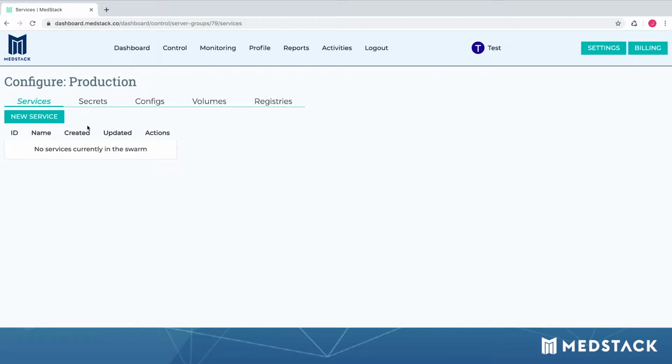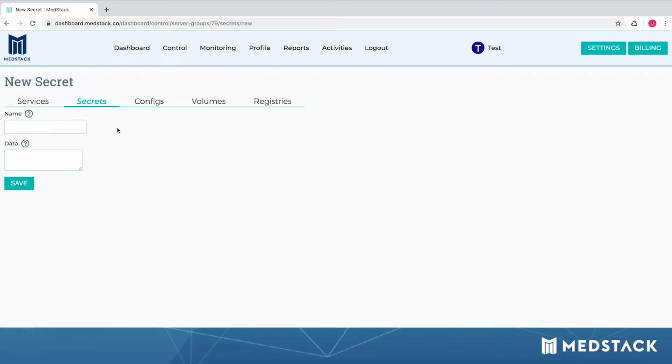The Secrets tab gives you the ability to create key value pairs that your application may need, particularly for things like database credentials, keys, certificates, and other sensitive pieces of information needed by your platform. Secrets are completely encrypted and are write-only, so this information remains secure.